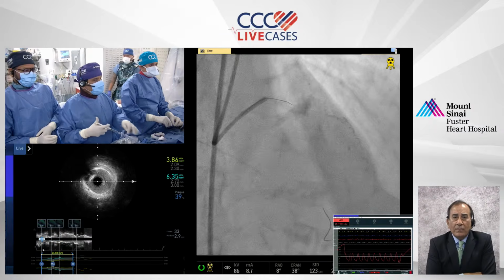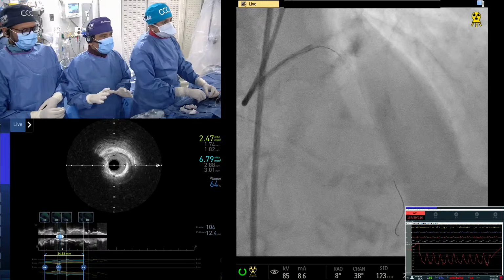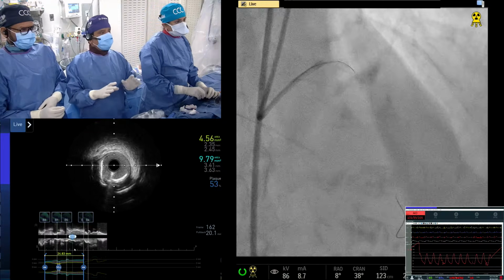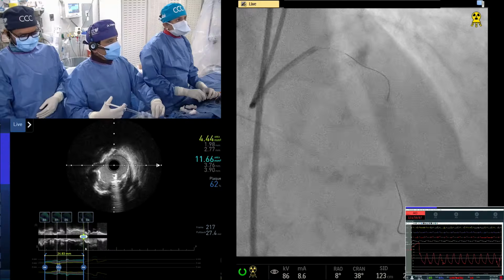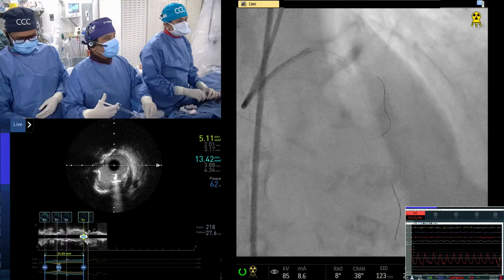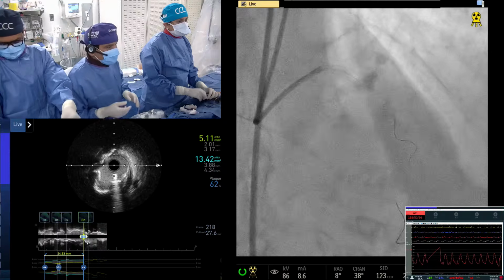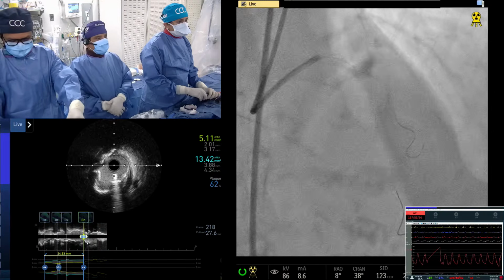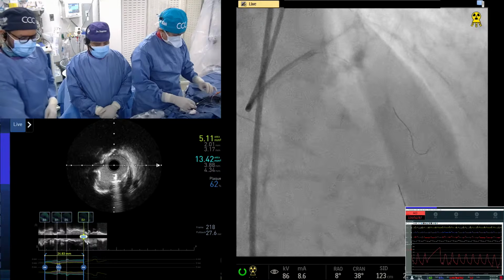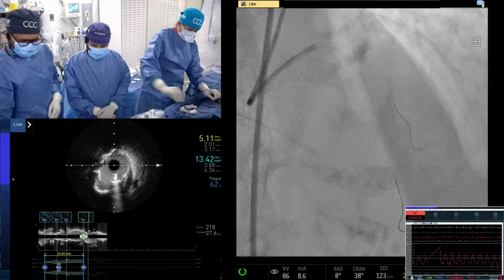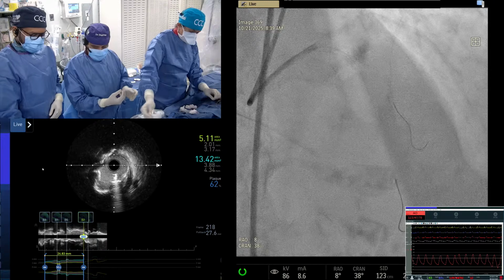And more important is that even if you use a 1.25, that's good enough. Just do the balloon and leave the rota wire there. If you cannot open it, then only you upgrade the burr or use the IVL. In this day and age, we are still working on that paper on how the introduction of IVL improved our rotational atherectomy outcome. Magic fingers with the guide wire, no torquer, nothing at all, just unbelievable.